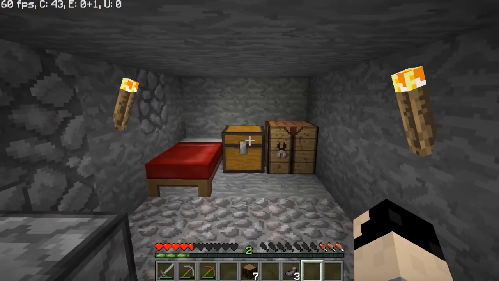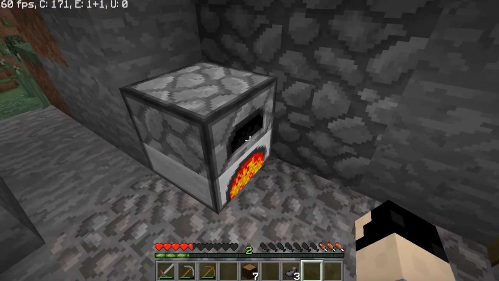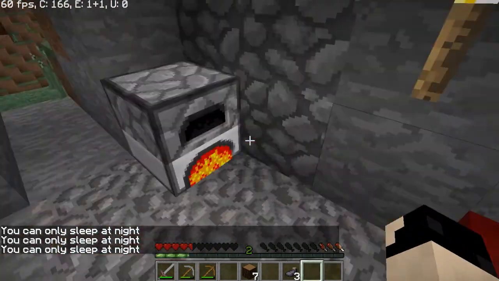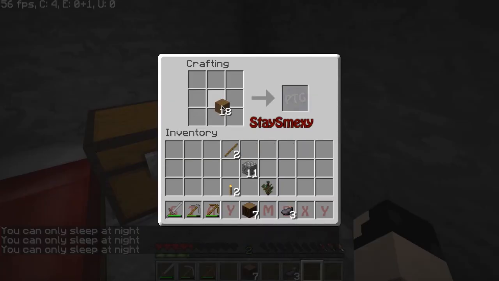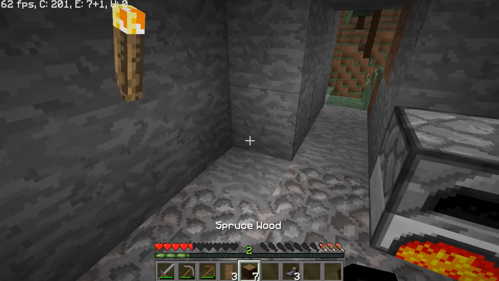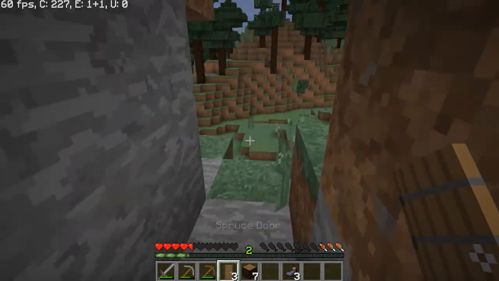But so we have our initial resources. But yeah, we need food because we need to survive. And we have our bed here. That's awesome. So we just need to make a door. What the heck? What just happened there? I heard a screech, not a Five Nights at Freddy's screech, but I heard a screech, and that was really creepy. Honestly, that was creepy.